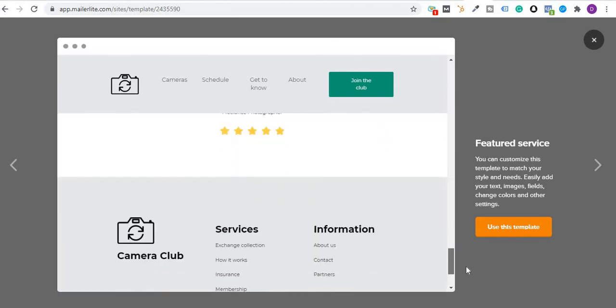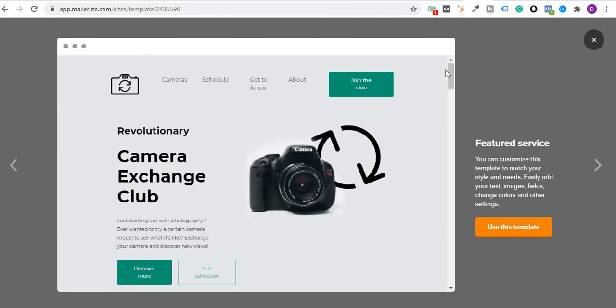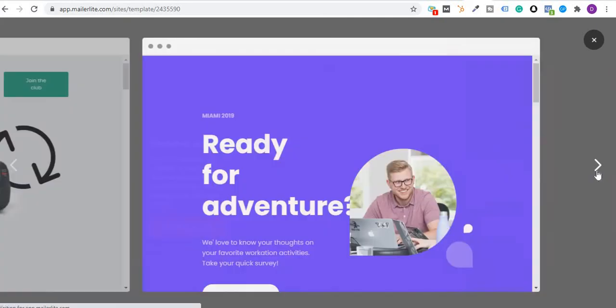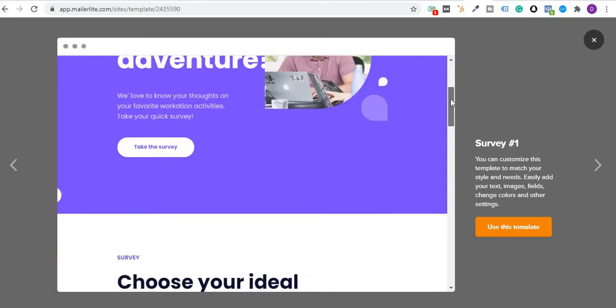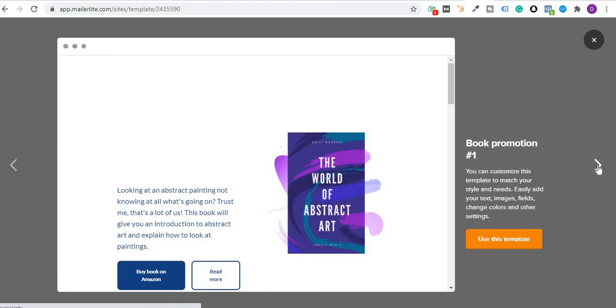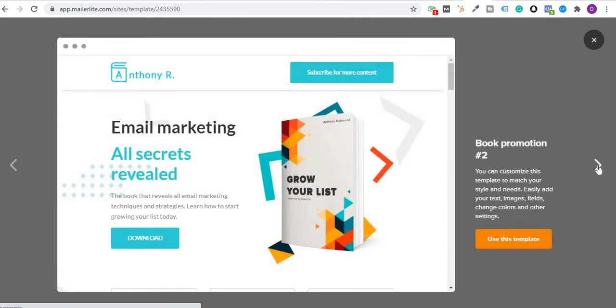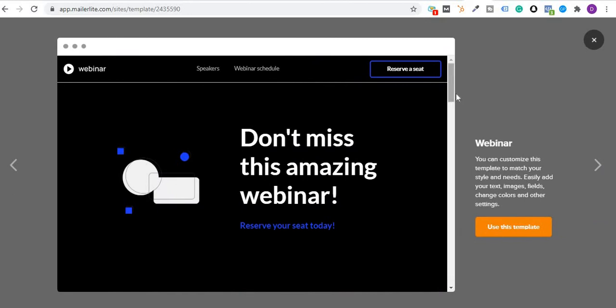So you're getting even the landing page for free with so many different pre-built templates, which is really amazing that Mailerlite is offering. I have not seen any tool, maybe just one or two tools in the market, which really offers so many custom templates in the free plan. Of course, you get so many tools for the paid plan, and then this is for surveys, book promotion 2, if there's an event, if there's a webinar.